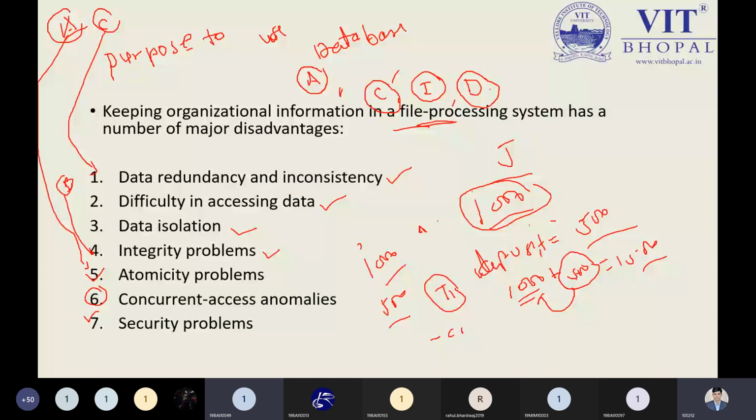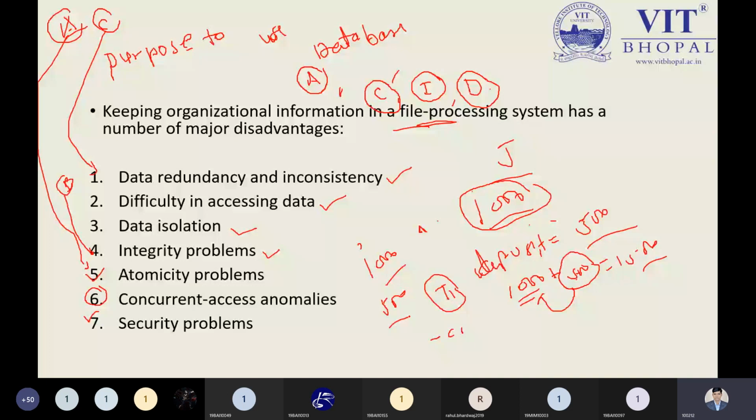So the atomicity problem is maintained by the database only, but in the file processing system, you lose your 500 rupees, and there's no transaction point where you can recover. So atomicity can be maintained by recovery as well. In the transaction processing system, we have a word, recovery. So this 500 will be recovered by the system automatically and transferred back to your account within a few days. This is the processing which is done by the IRCTC.